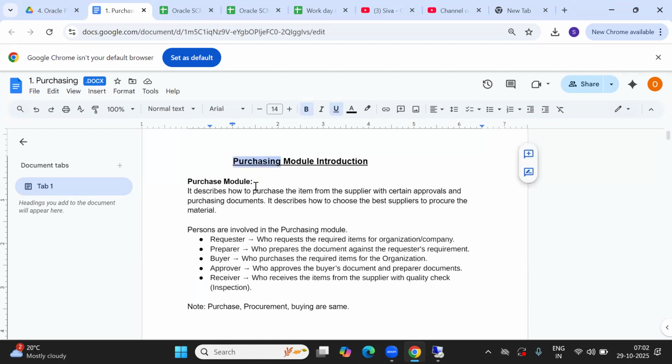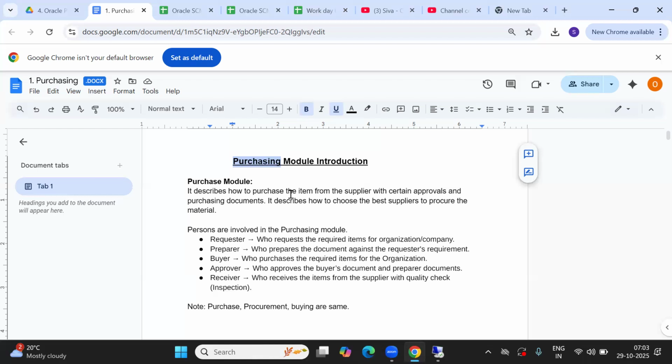Purchasing. So when you see purchasing, generally, purchasing means we buy something. We buy something for our home and all, right? If you take just a home example, maybe weekly, or once in 15 days, or even once in a month, you may plan for your groceries, right? Once you get the salary, or on some specific day, you'll plan what all things we have to buy for our home.